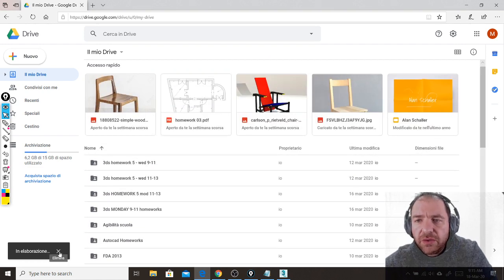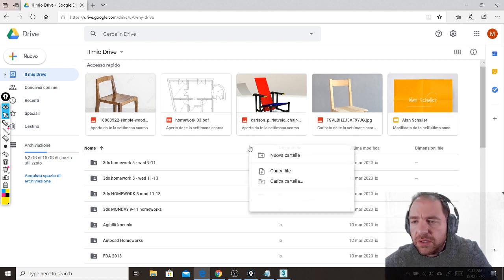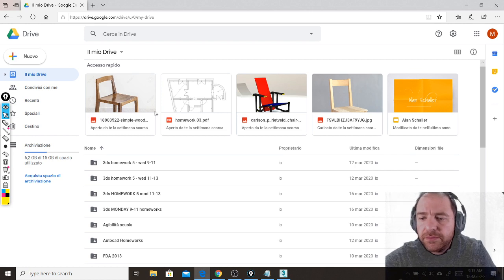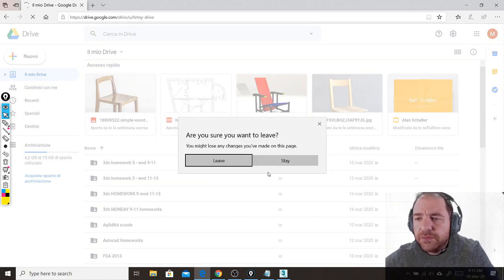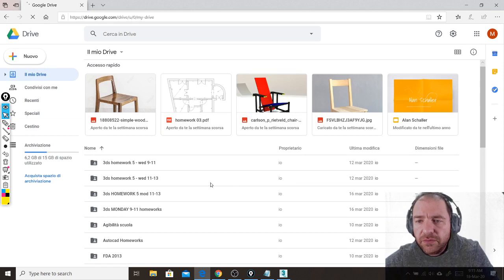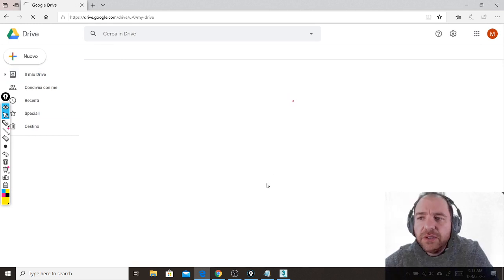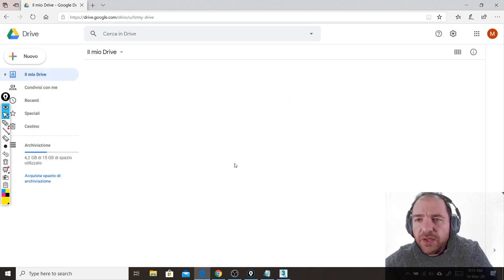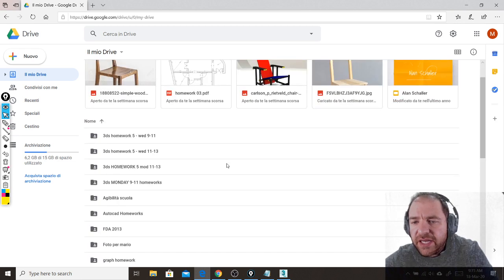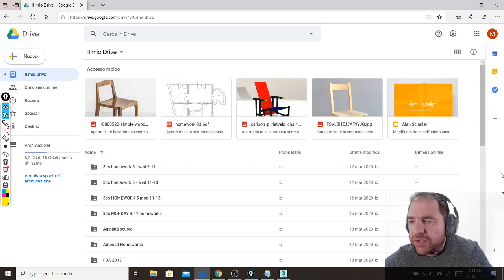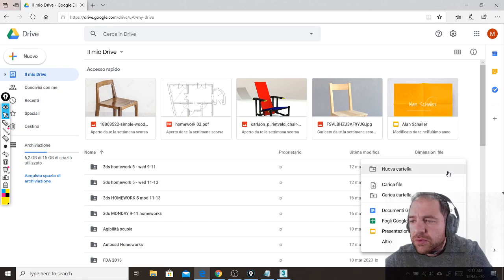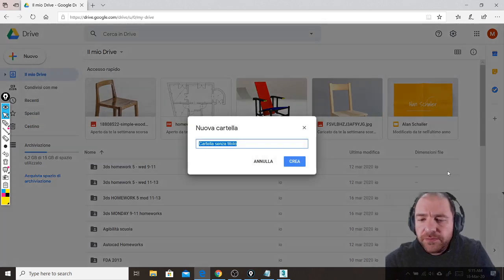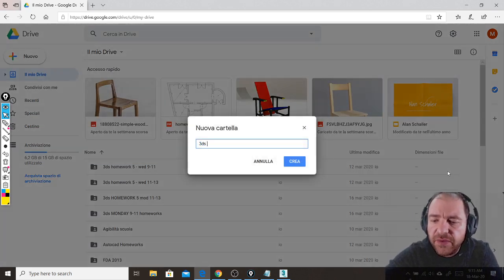Why is it so slow? New folder. Wait a second, because internet is going a little bit too slow. New folder. Yes, 3ds.